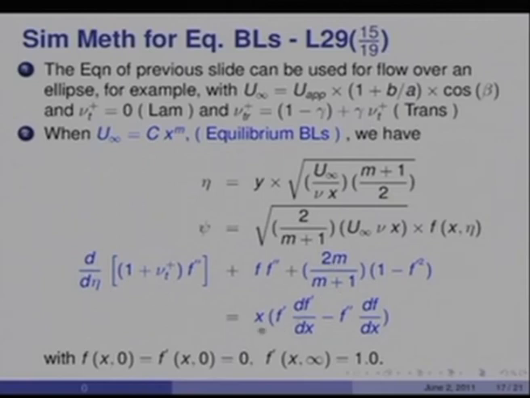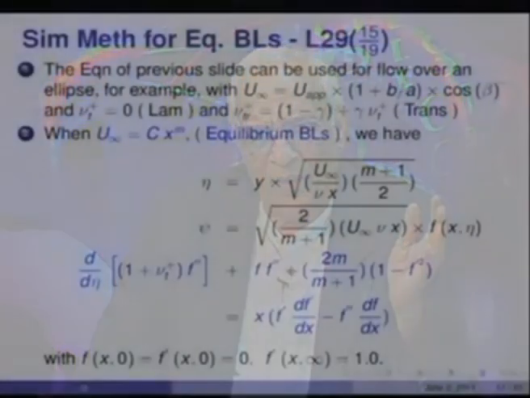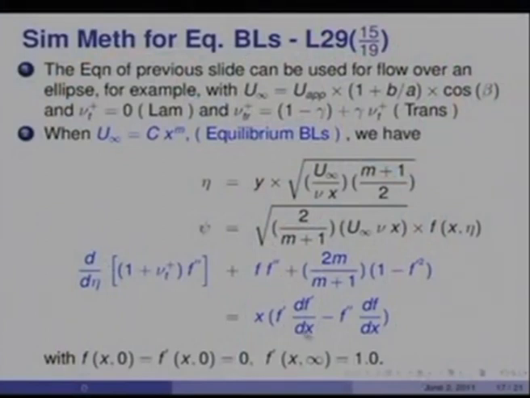And now, you can see x explicitly appearing, f dash df dash by dx minus f double prime df by dx, and at eta equal to 0, you have f 0 equal to 0, that is v equal to 0, as well as f dash equal to 0, that is u equal to 0, and f dash at infinity equal to 1. Now, how do we solve such a mixed equation in which the left hand side is a function of eta, whereas the right hand side is a function of both eta and x? So, let us look at how we solve such an equation.